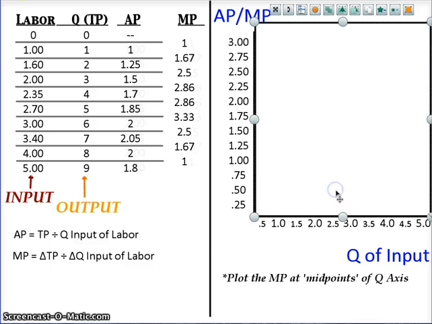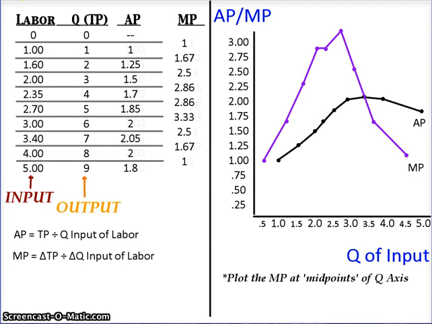If you did this correctly, this is what you should have come up with. Remember, the marginal product is the midpoint. So here's your first laborer here. Midway is 0.5. Here's your next laborer. So midway between the first laborer and the second laborer should be your next marginal product point. Here's your next laborer and next laborer. At the midpoint of those two workers should be your next marginal product point. Midway between these two workers should be the next marginal product, and so on. So remember, the marginal product is at the midpoints.